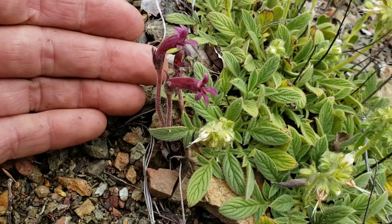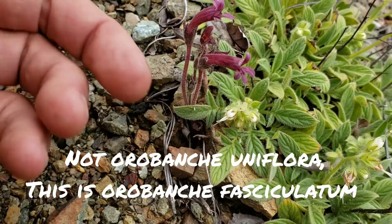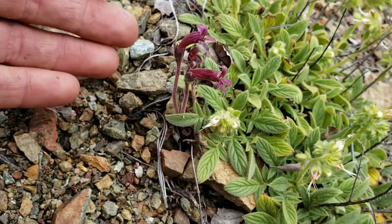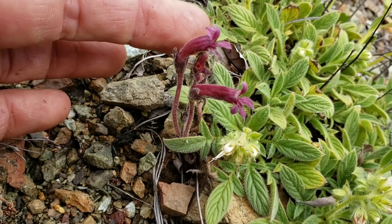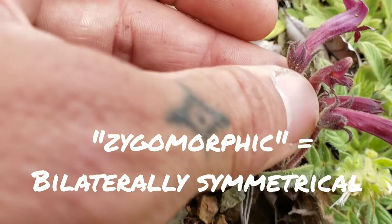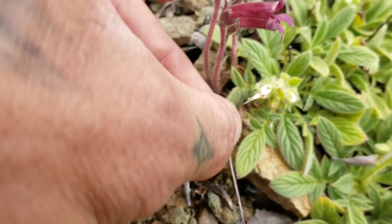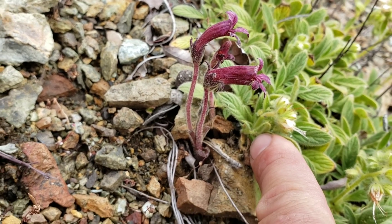Now here's an interesting one — a parasite called Orobanche. This is Orobanche uniflora. It's parasitizing this Phacelia, which I believe is Phacelia egena. Now, unlike some of the root parasites that parasitize fungi in the ground, this guy actually parasitizes other plants, as does everything in the Orobanchaceae. Get up in there and look at those bilaterally symmetrical flowers. Got that nice calyx right there, consisting of the sepals — the purple part — and then you got this tube flower. Actually, this may not be uniflora because it's got more than one flower. It could be Orobanche californica.